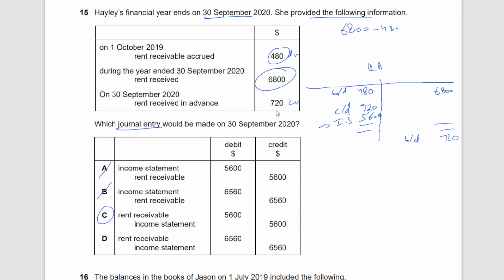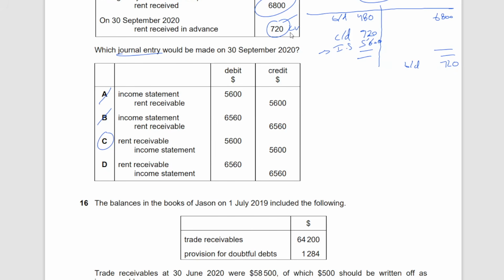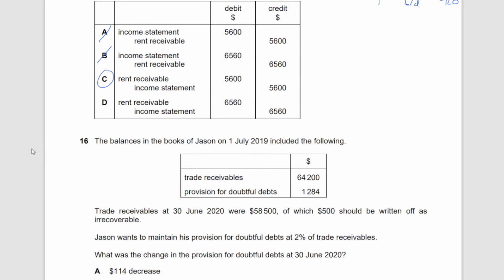So that also belongs to the next year. So remove that as well because it's not for this year. This 480 is not for this year, 720 is not for this year, and this is actually what we received. Remove this, and you will get the answer. Not the best way to do it. Let's say it is kind of logical, but not the most convenient. You cannot be confident with your answer, while you can be confident with your T account answers, as long as you know what is debited and what is credited.